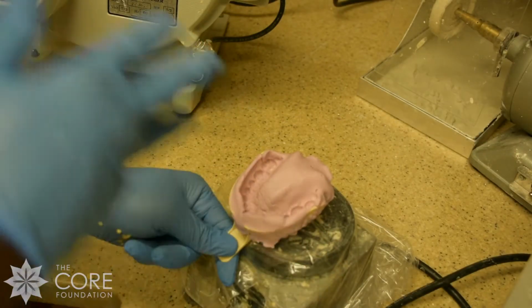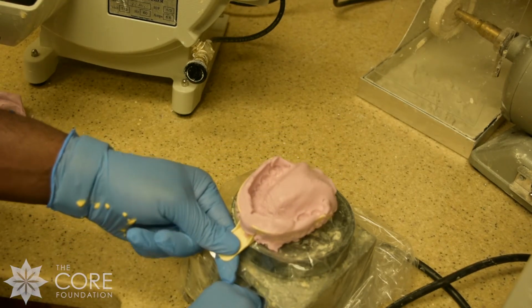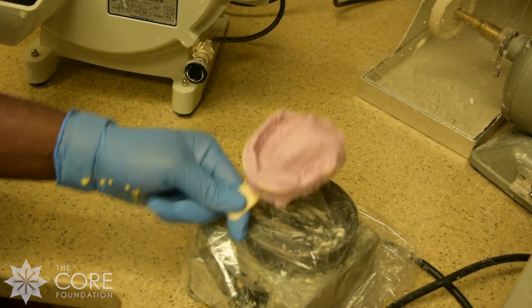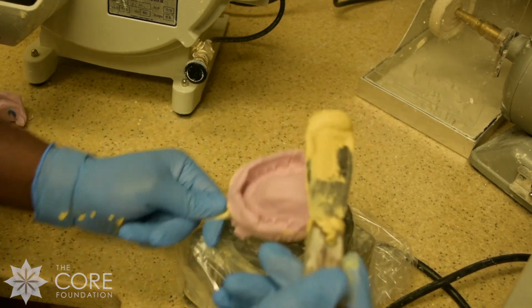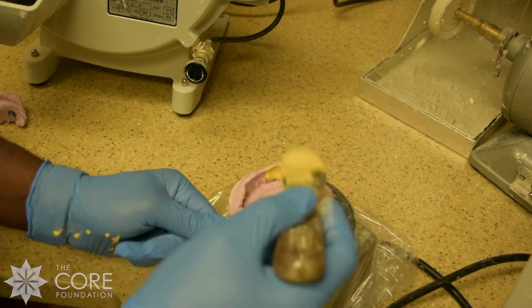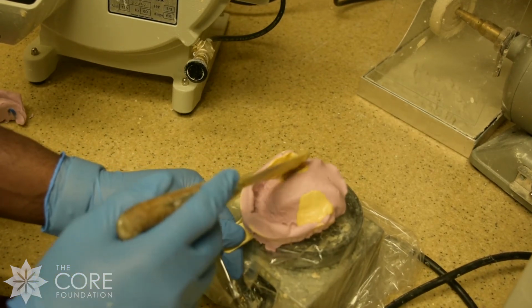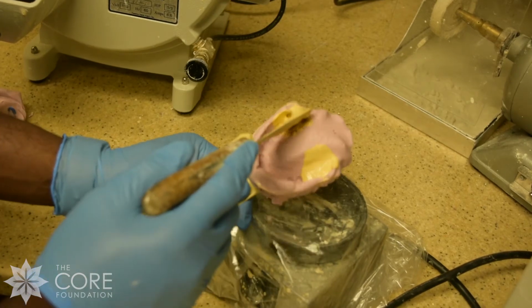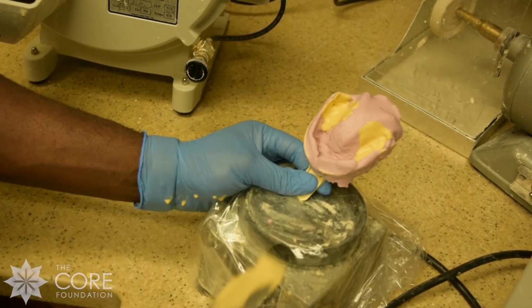All right, so we've mixed our stone and now we're going to pour it up. What we do is turn on the shaker. And then as we're filling this, we'll slowly start from one end to the other. And we'll slowly watch this slowly go over all the places.